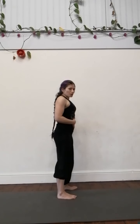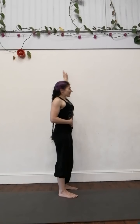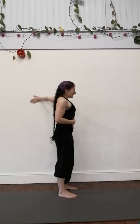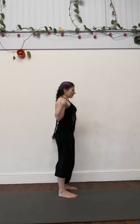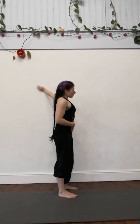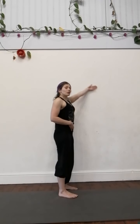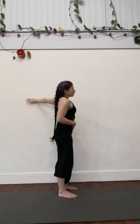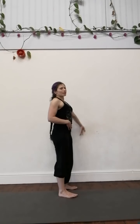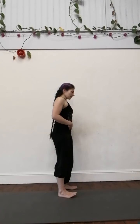Once the shoulder joint's warm, just a little shuffling close to the wall. And this is where it gets hard. Don't let the ribcage move, or the shoulder on this side here. If you're working with someone in your family, this is a really good one to do as a pair, because they can be a visual for you. You can film yourself, but sometimes it's nice to have instant feedback about what's going on.